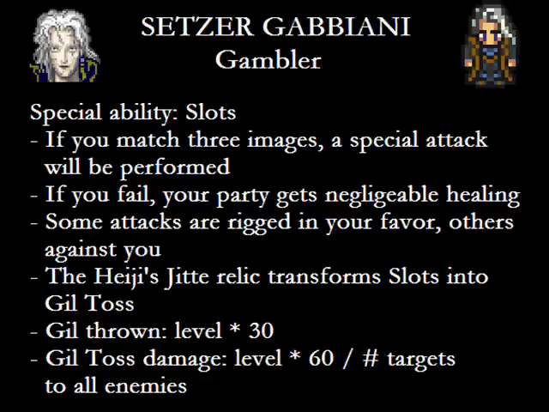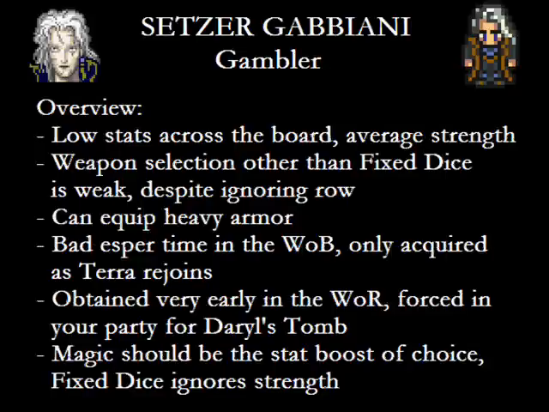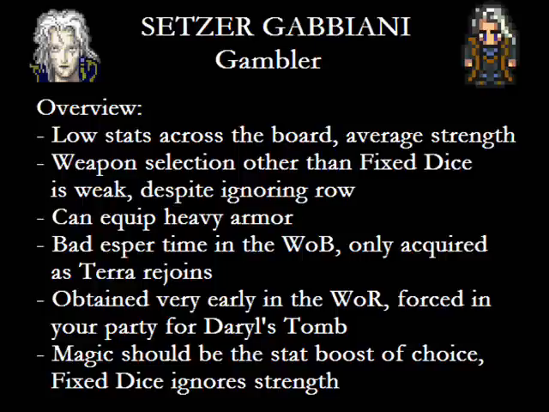The amount of money thrown away every time you use Guild Toss is Sedzer's level multiplied by 30, and the damage done is double that amount, split evenly against all enemies. As I said, if you're going to spend Guild to do damage, don't waste a relic slot on Sedzer and use Shadow instead. Unfortunately, Sedzer isn't exactly what you'd call a powerhouse, no thanks to low stats across the board, with only the more or less useless strength being acceptable.